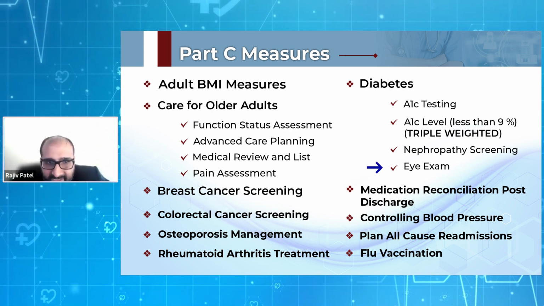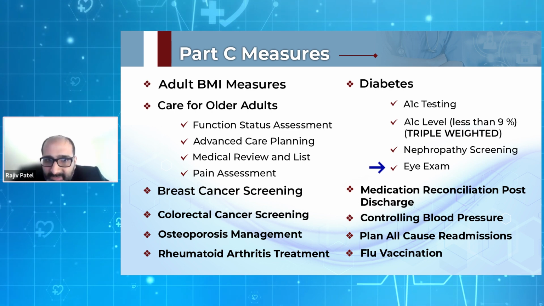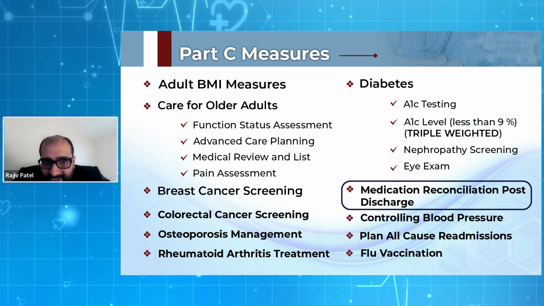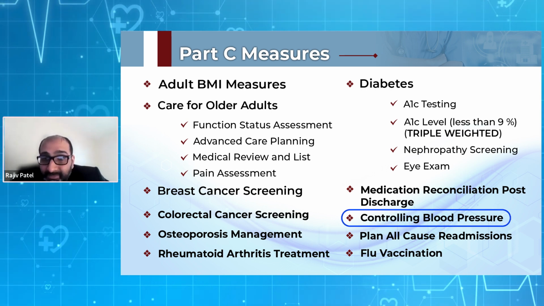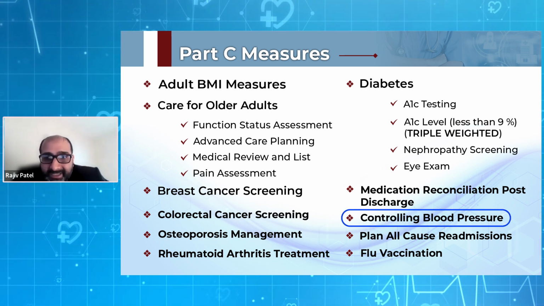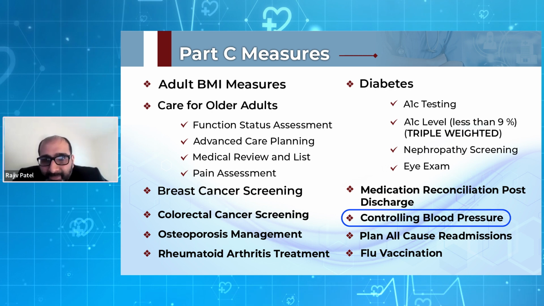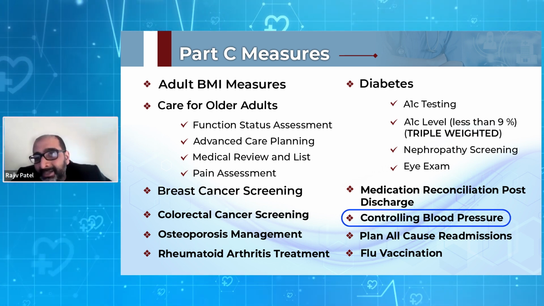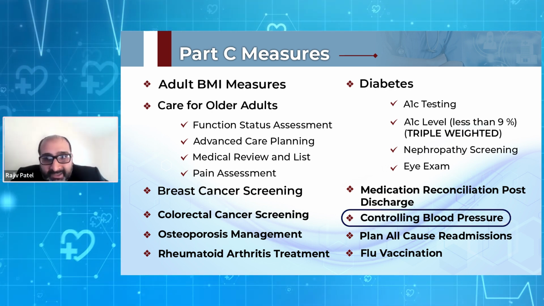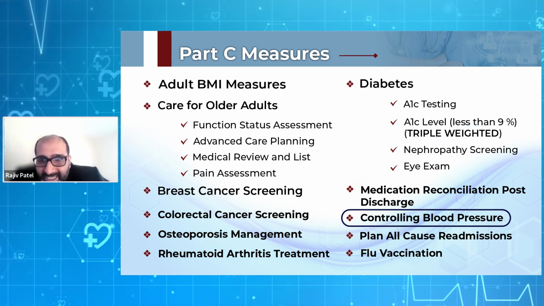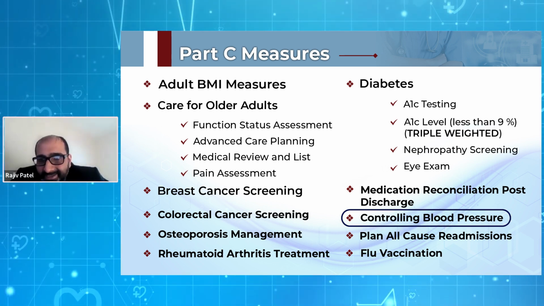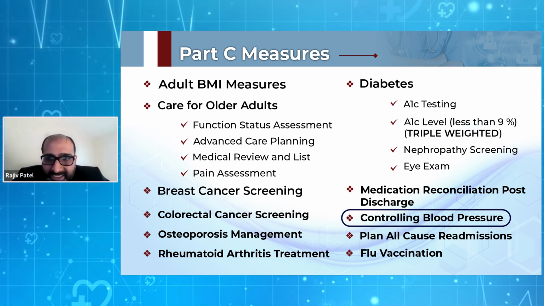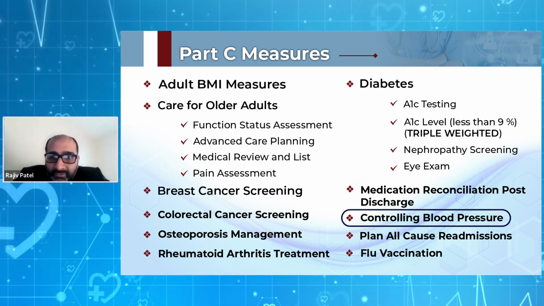Eye exams need to be done. Of course, if a patient gets hospitalized, must get a medication reconciliation done post-discharge. Blood pressure, the last blood pressure reading of the year must be less than 140/90. So you need to teach your team, your MAs, if they take a blood pressure, comes back at 140/90 and it's December 20th, there's probably a high likelihood that patient's not coming back in. So maybe wait 15 or 20 minutes and retake that blood pressure to see if we can get it below 140/90.